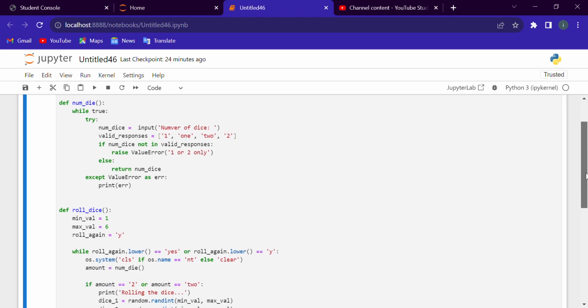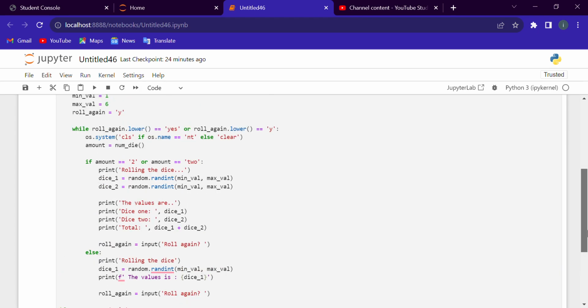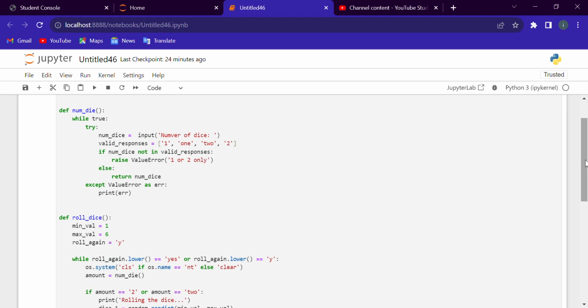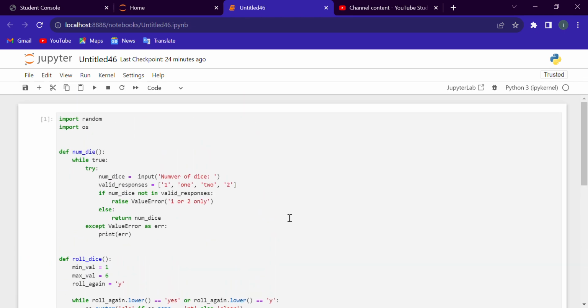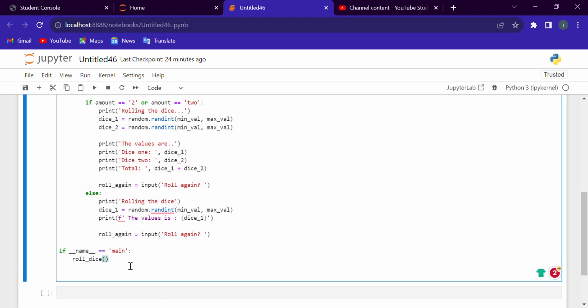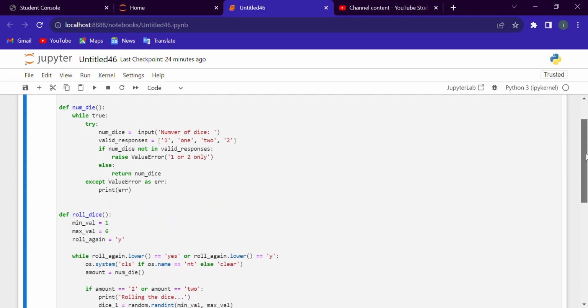Okay, now what we have to do, why isn't it taking any input? It must take the input from the user. Let me check.